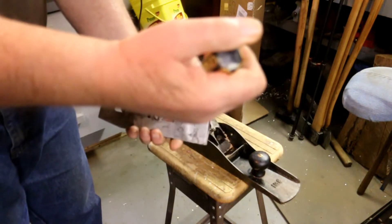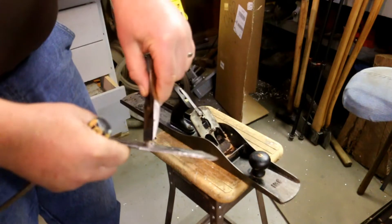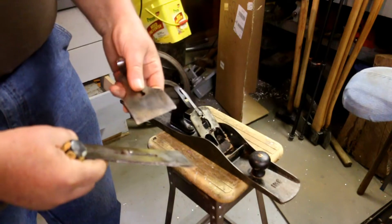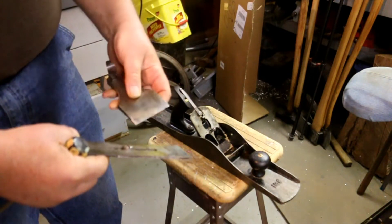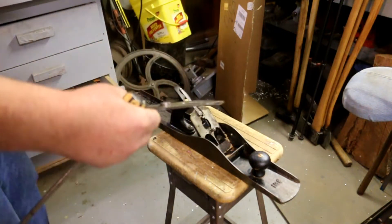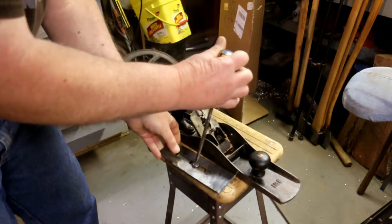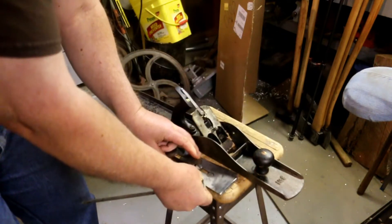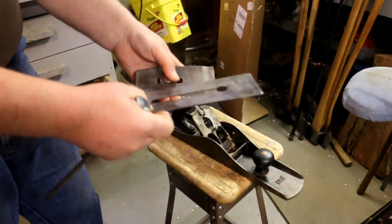You take off the chip breaker using a screwdriver. Now you're going to see people doing this — putting that in there and using it to take the screw out — but that's how you chip away the edge. Now this one's got a little chip in it. I don't think it's from removing the screw, but I've seen others with the center snapped right out of them or broke it in half. Much better — just take a screwdriver, set it on a solid surface, and pop it loose. You don't have to take it completely out; just slide it down like that and lift it off.